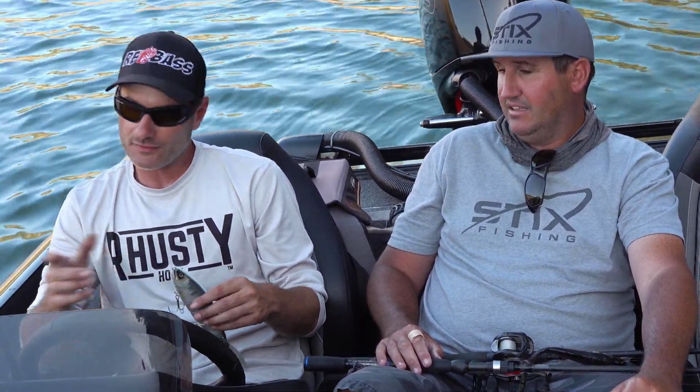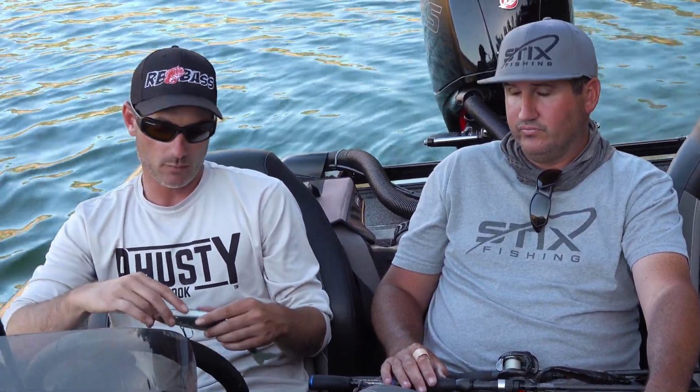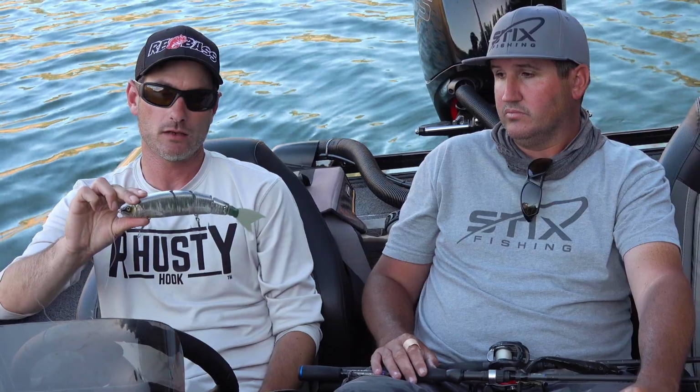The figure eight is really hard to find a bait to do it with that also will not foul while you're doing it. I've heard people talking about doing it with glides. It can be done, it's not that it can't be done, but it takes a large bait and it has to run tight, and then the cadence changes that you're doing. This bait was specifically made for doing that.